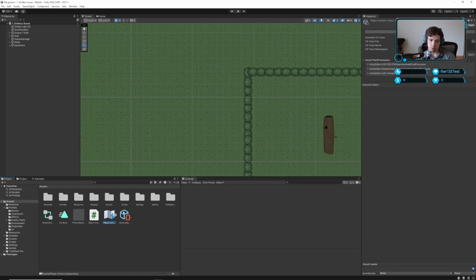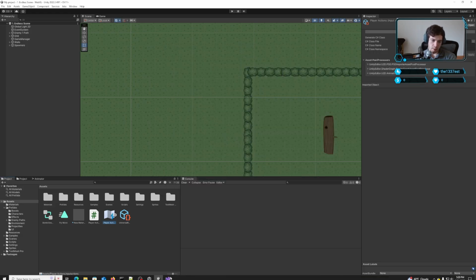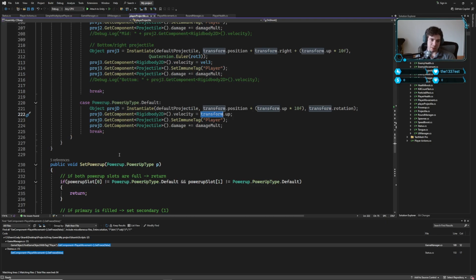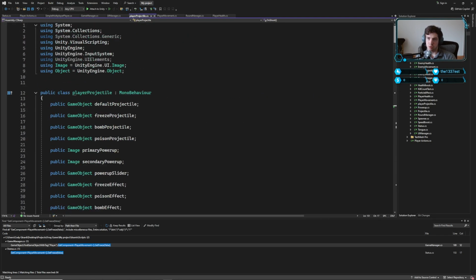Player actions. Shoot is either a left button on the mouse or right trigger on the gamepad. Seems pretty straightforward to me. And how are we tracking this? Because it's on shoot.